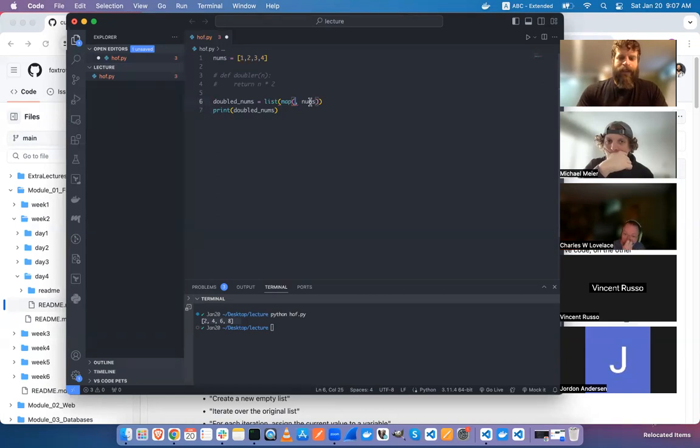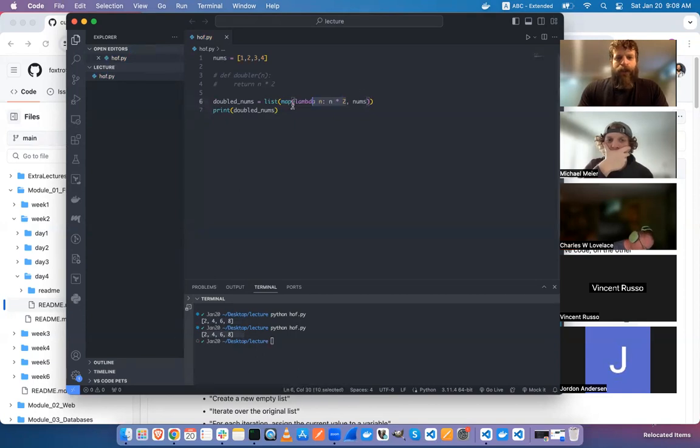And the syntax is a little strange, but it's the keyword lambda, and then whatever parameter list you have. In this case, we just have one. So this is going to be a number, so I'll just call it n, and then colon, and then whatever you put next has to, in the end, evaluate to a specific value that you then implicitly return. So in this case, we want to double whatever this n is. So we're going to return n times 2. And this should work exactly the same.